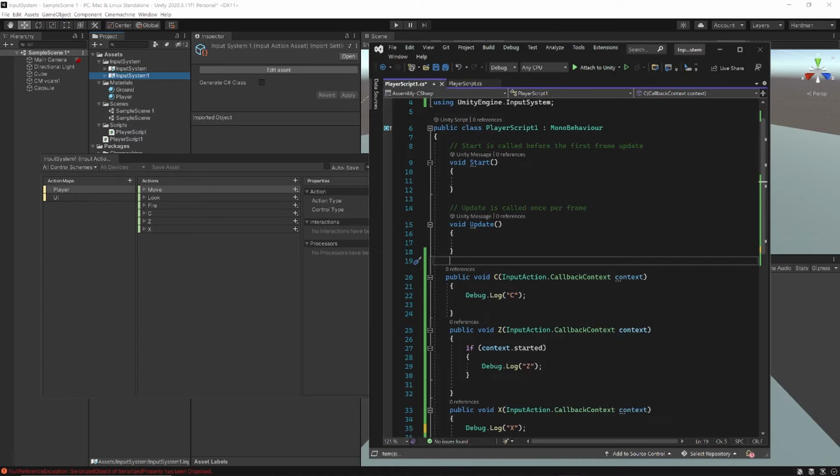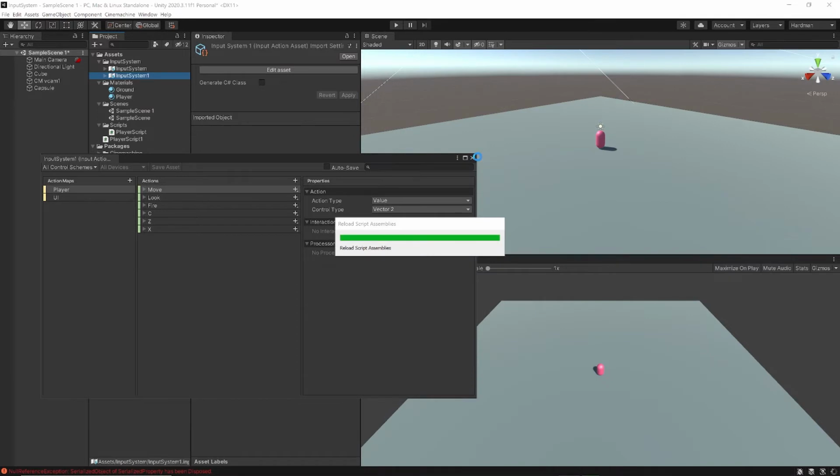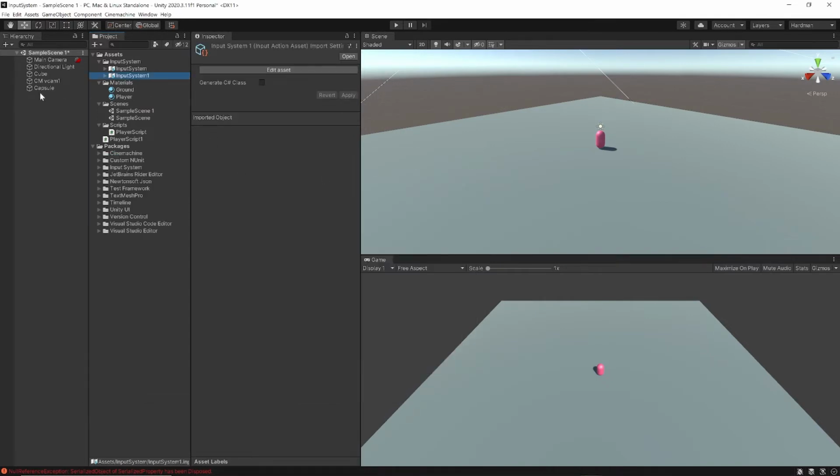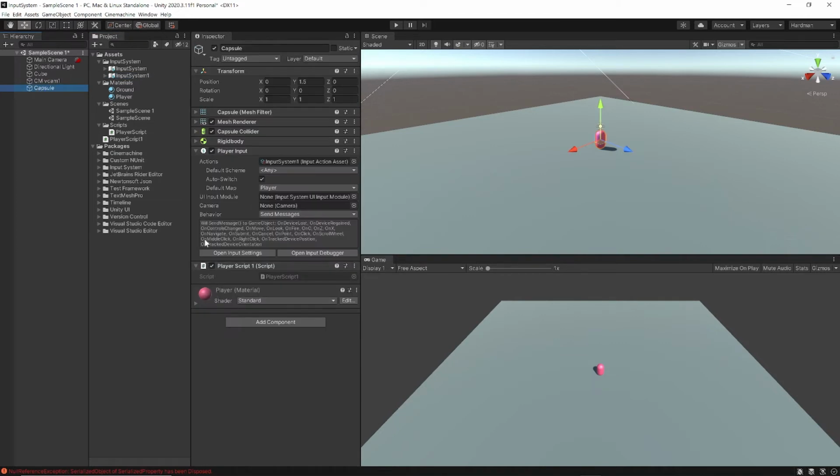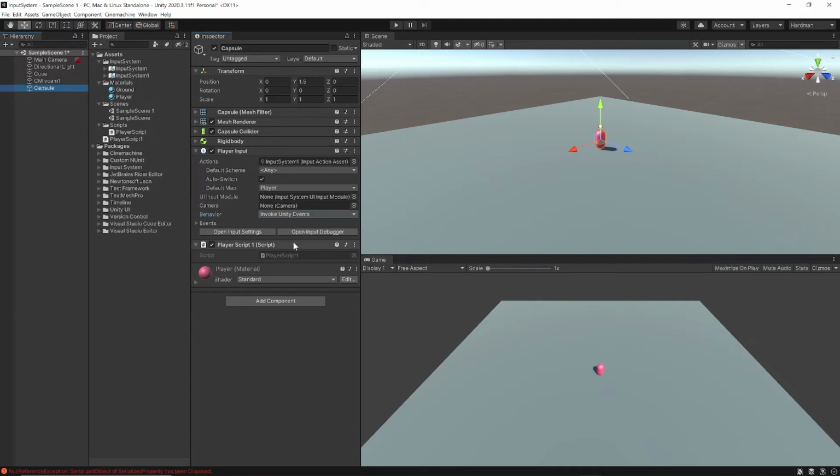All right, so once we have these set up in a script, we need to hook them up to our input actions. And we do that here in the component. So we need to select how we will handle the behaviors, and we're going to invoke Unity events.